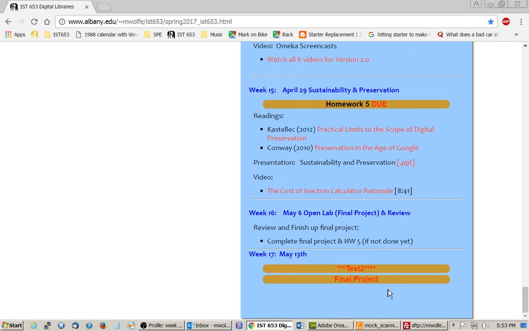Basically, we're going to put together a digital library. We've done it before, and I feel like it's been a successful final project. The students seem to enjoy it, learn a lot, and it allows you to take all the skills and knowledge you've learned in the course, not every single thing, but the majority of it, and incorporate it into a final project.